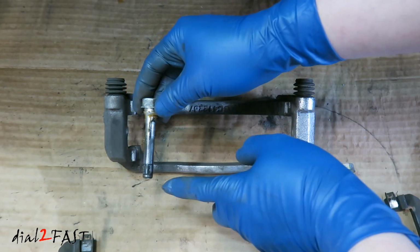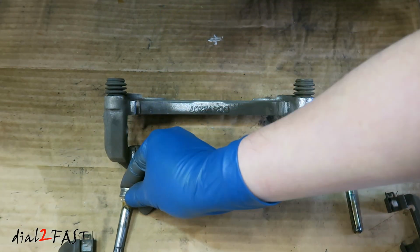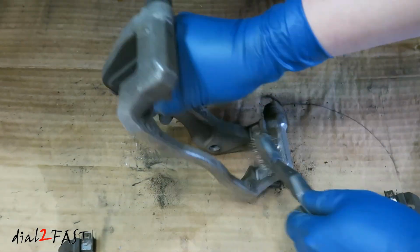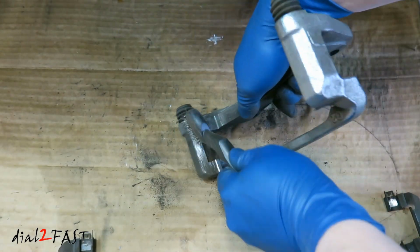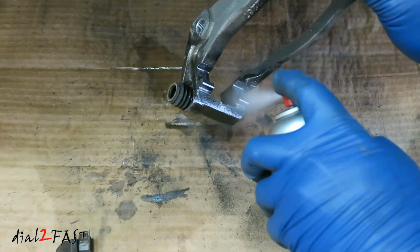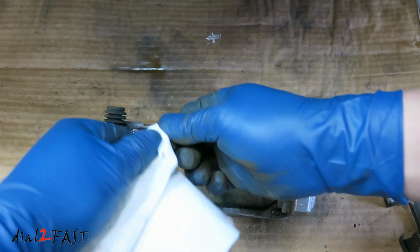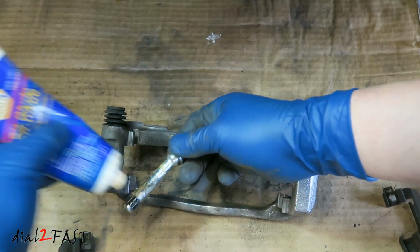Now with the slide pin, one side has a rubber bushing, so make sure you keep this on this side and not mix it up. Get a wire brush and clean the surface area. Clean it with Brakleen. For the slide pin, I'm just going to wipe off the old grease. I'll apply some Sil-Glyde on this.